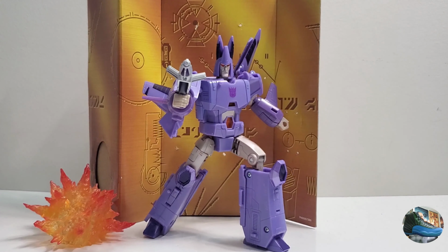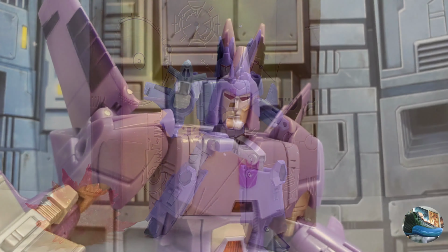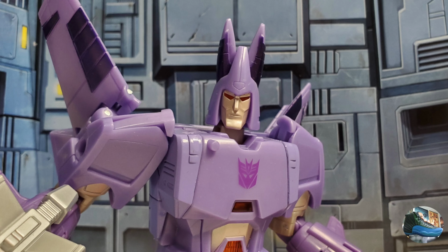And that has been my review for the Transformers Kingdom Voyager Class Cyclonus, one of the best, if not the best engineered Transformer that has been produced in the main line by Hasbro. Thank you guys for staying out with me. I really highly recommend getting this figure. Really fun to play with. How he looks is really awesome. Articulation, awesome. Transformation, super awesome. And he scales really well, and the colors on him are really G1-esque.